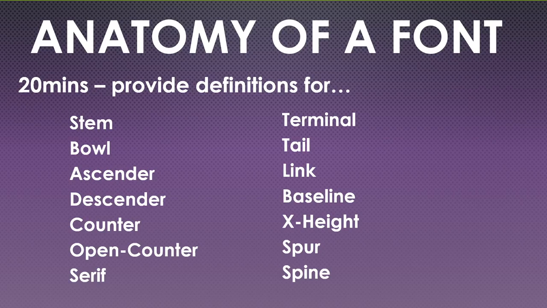You save them in a document called Anatomy of a Font. And also, if you'd like to copy and paste them to me, that would be really appreciated, so I can see that you've done it. But save these in a document that you can later upload to your blog. The document doesn't have to be uploaded to your blog, but in the later task, when you upload the images that we're going to create in a bit, you're going to be able to put these also in the text part. So tell me that you know exactly what the definitions are for each of these items. Okay, you've got 30 minutes, not 20 as stated, 30 minutes starting now.